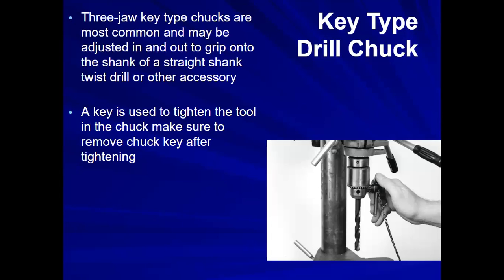A key is used to tighten the tool in the chuck. Make sure to remove the chuck key after tightening. So you see in the gentleman's hand a little tool there that's tightening up the chuck. That's called the chuck key. Ours have a spring-loaded tip on them. So if you try and leave it in the chuck, that's going to pop it right out of the chuck, because if it's in there and we turn that thing on, it will most likely start to wrap up. It'll break the chain.